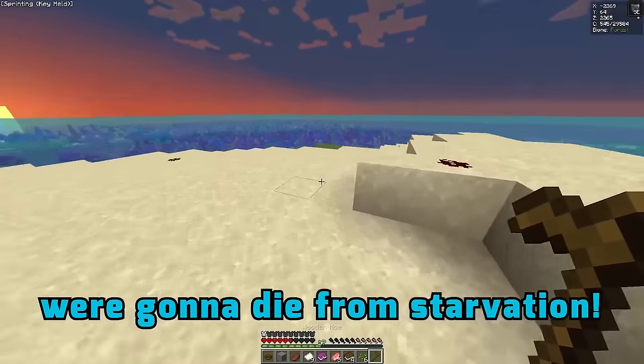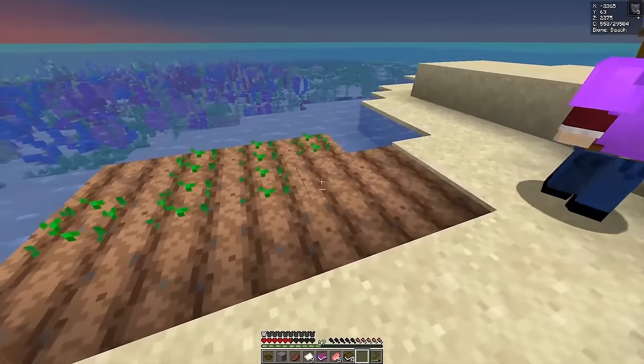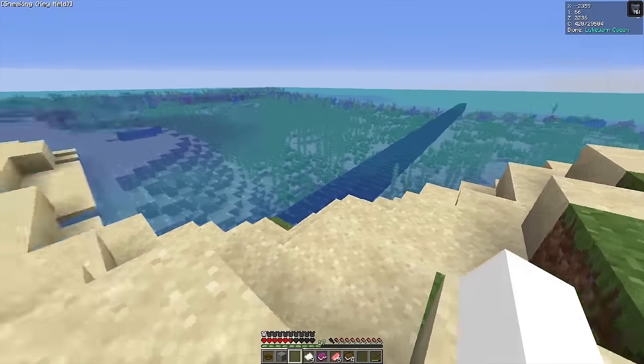How is it a waste? We're gonna die from starvation. Yeah, I guess, but maybe there's something better we can do with them. I don't know. Okay. Hopefully this part of the island doesn't disappear. But the only thing we haven't looked at yet is, like, this tunnel, bro. Maybe we should check this out.